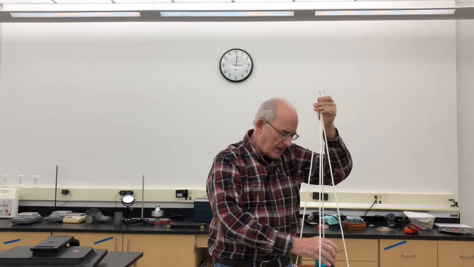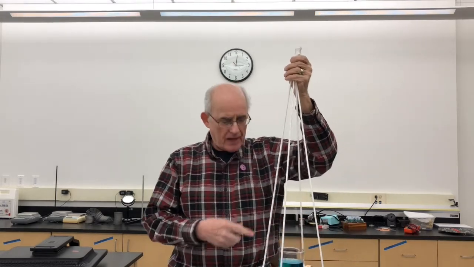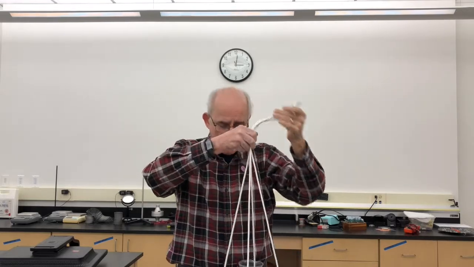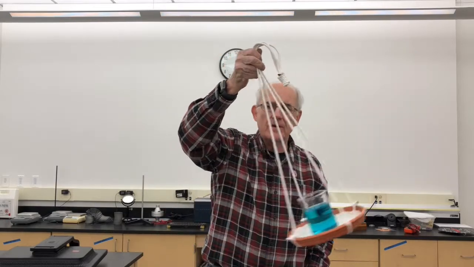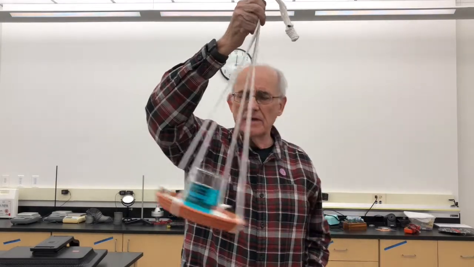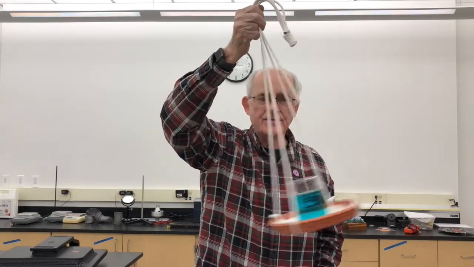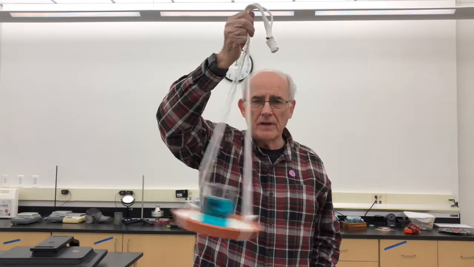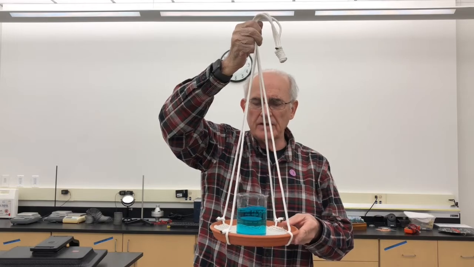Fundamentally what happens is you just put this beaker on the tray and what you'll find out is that if you swing the beaker around like this, now I want you to look at that closely, the water in there looks like it has just turned to jello. No ripples, nothing.